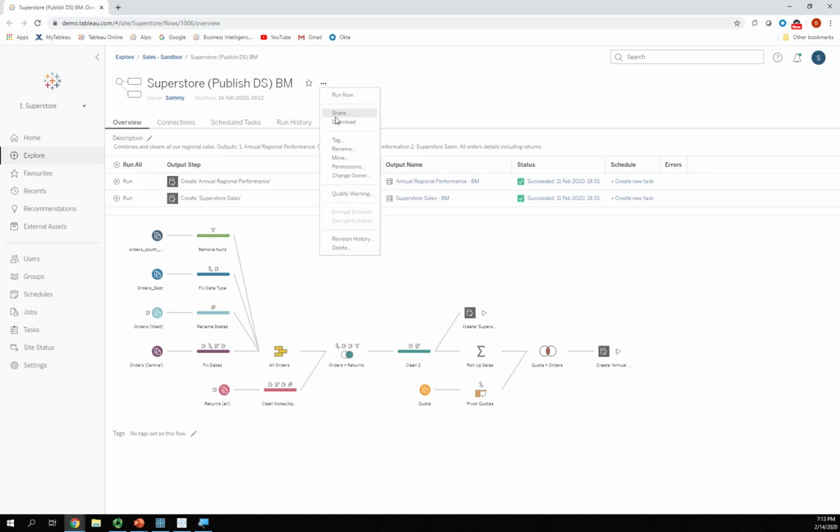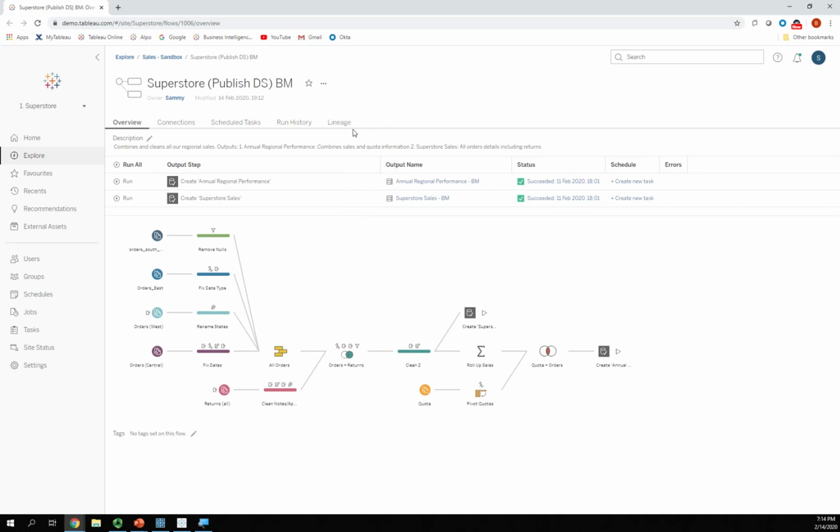So once this has been vetted out, that's something we really want to productionalize. So maybe I'm just a developer that's developing this or an analyst that's developing this. Eventually you want to move and promote this into a production flow project. And so we can do that directly from here. There's also this quality warning, and this really ties into the catalog, which we'll see here shortly.